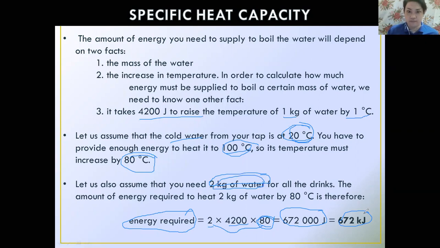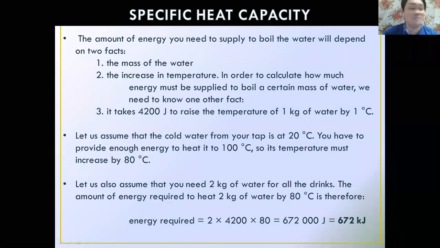So that's how we compute, based on the example that we have, about measuring the heat capacity of water. Now, based on the solution that we have, we can describe the formula or the equation on how to solve the specific heat capacity of any substance. Do you have any idea? Yes, you have the idea because I presented that a while ago. The formula for solving the specific heat capacity of any substance. But in this example, we just use water as our substance to measure its specific heat capacity.